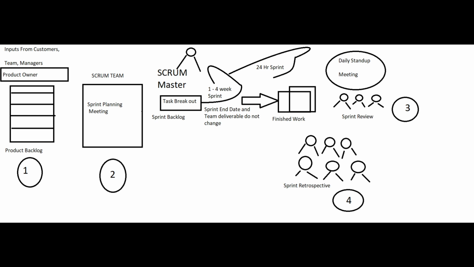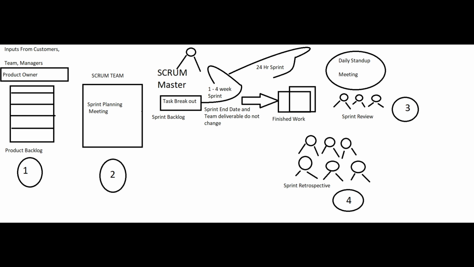The next point is the sprint review. What is this sprint review? According to the user stories, we make some product over 1 to 4 weeks, usually 1 month. In real time, the period for every sprint is 1 month. After making the complete product, we explain the complete product in front of the product owner or scrum master after each and every sprint. That is called the sprint review meeting.